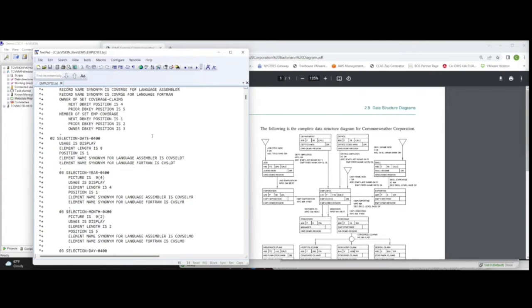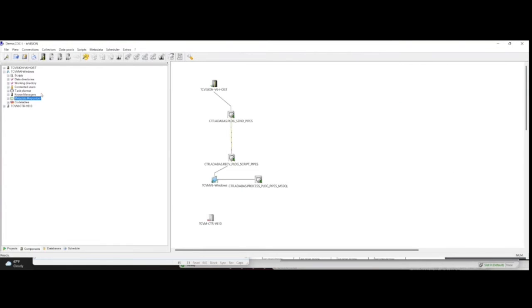What tcVISION does is it takes this IDMS schema as the input for its repository piece, and then it's going to build out the target system. So if I go back here to our control board, we have our metadata repository where we can have any number of databases defined. If I expand IDMS, we have some things here for employee and coverage. I'll just step through the import process to show you how that works.